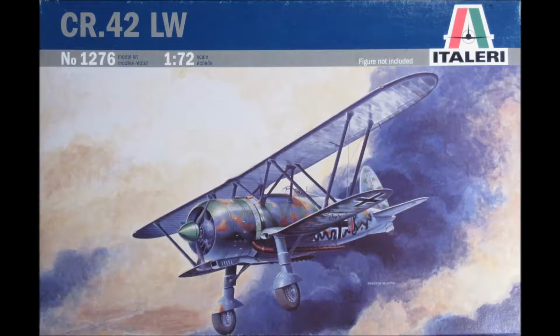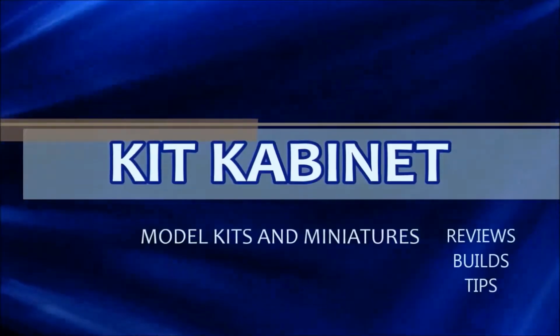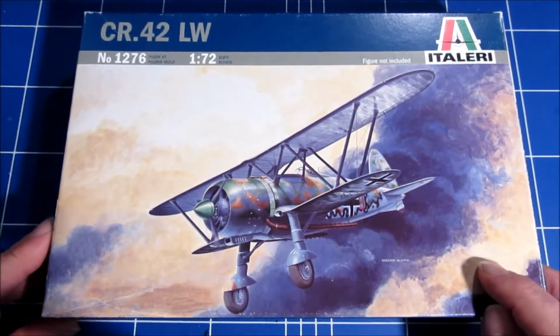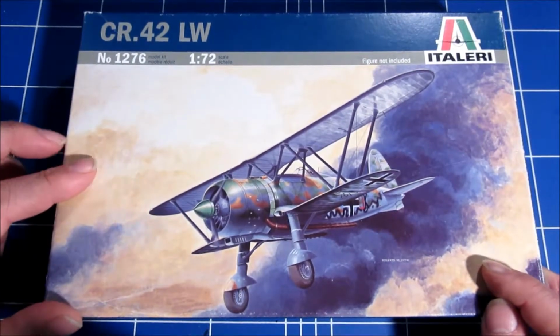You are watching Kit Kabinet, and this is the inbox review of the Italeri CR.42 Luftwaffe version in 1/72 scale. So this is the Luftwaffe edition of the very fine Italeri kit.